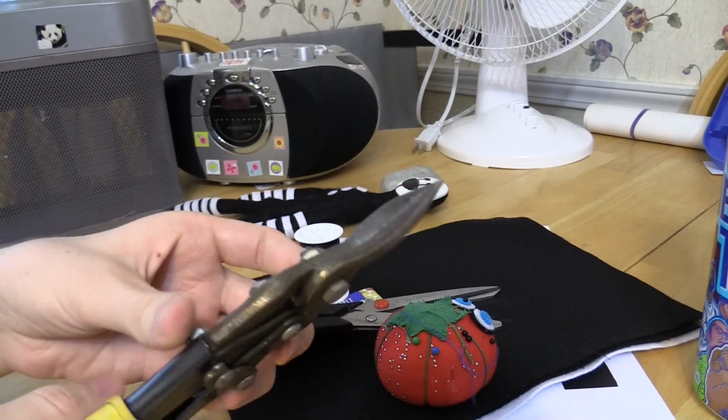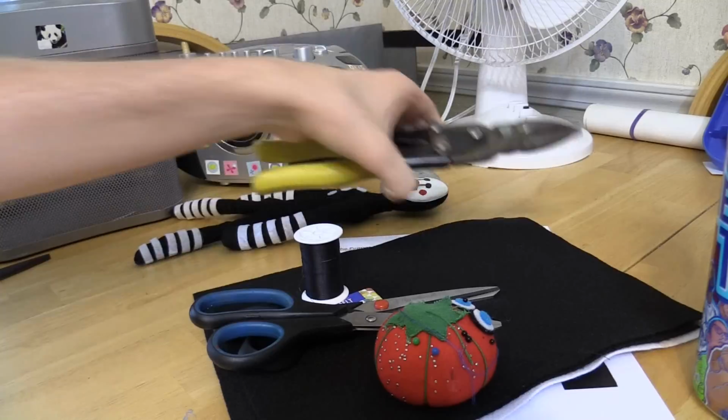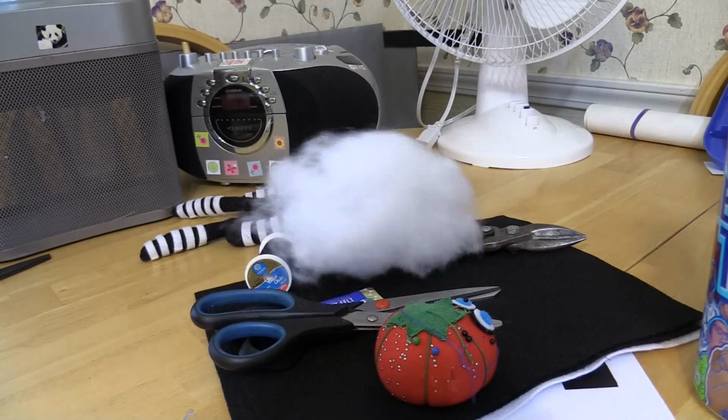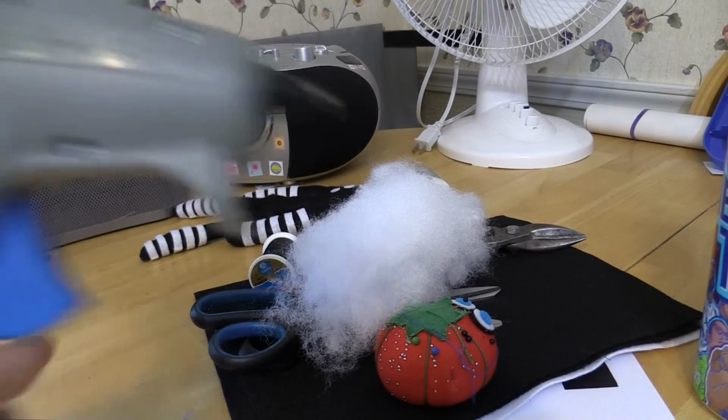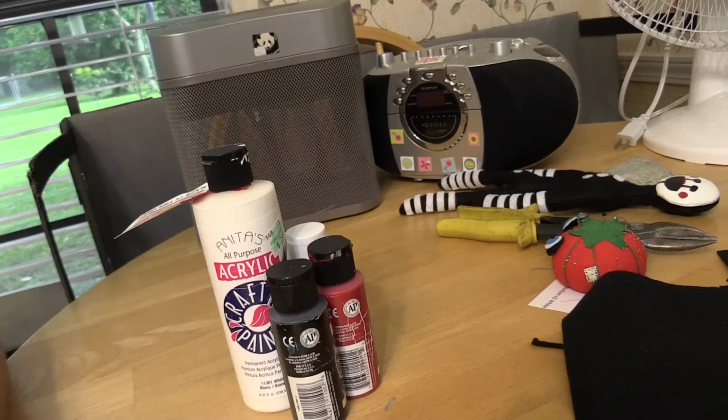Also, you need some wire snippers. You could probably use scissors, but these will work better. We're gonna use these to cut up the can. And we'll also need some stuffing. That's just your average fluffy stuffing. And a glue gun. And that should be everything. Let's begin.